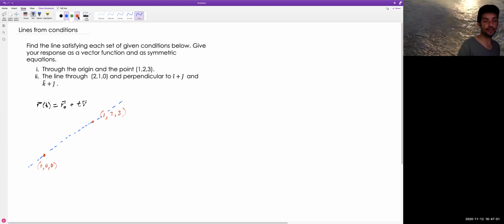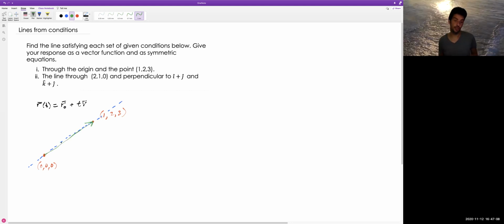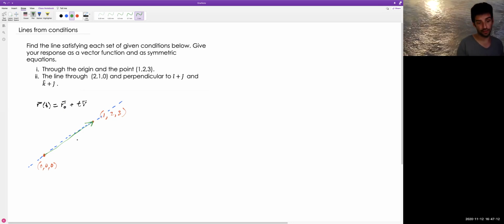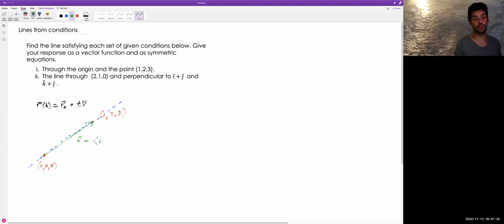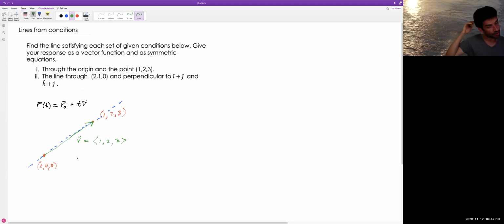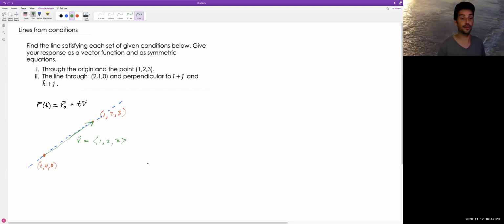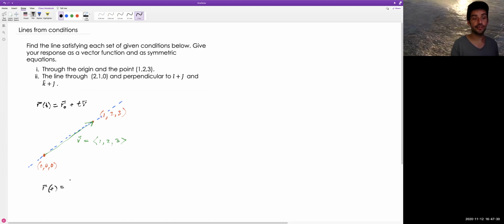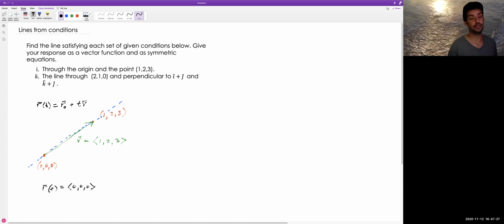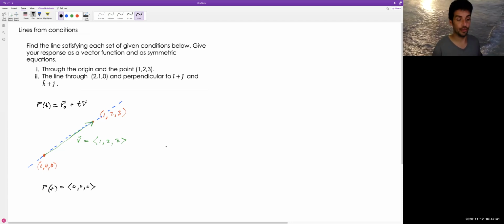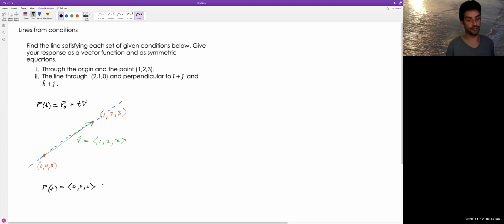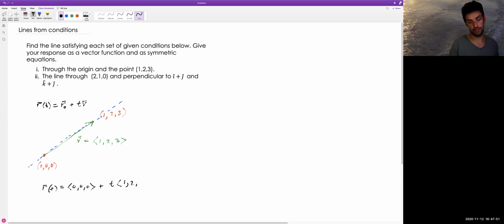And it's easy enough to get a direction vector by taking the vector between these two points. I'll call this v. This is going to be the vector from the origin to this point, right? You might go the other way and then they'd all be negative. It doesn't really matter. It's still the same line. And so my equation very quickly can be written as: I'm going to take r naught, a vector pointing at a point on this line, the simplest one I can. This is the 0 vector that just points at the origin. Points is a little weird when you've got a 0 vector, but it works. And then t times this vector v.